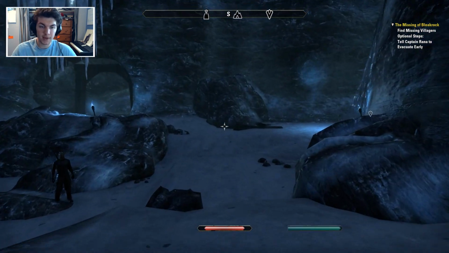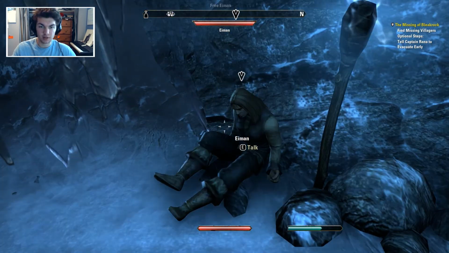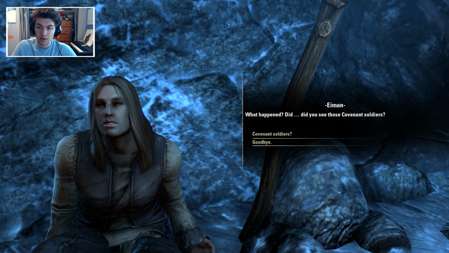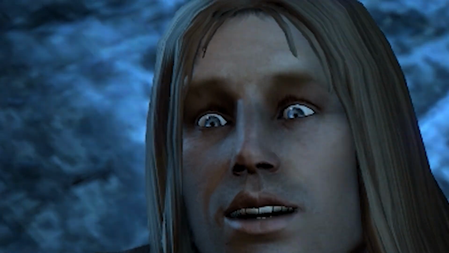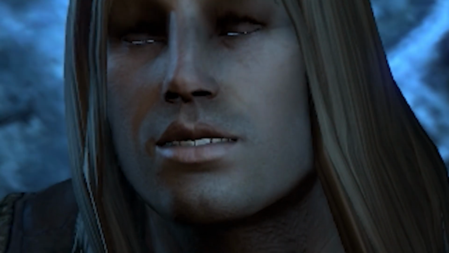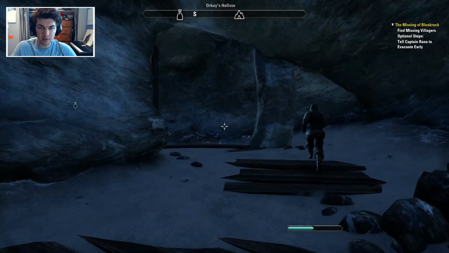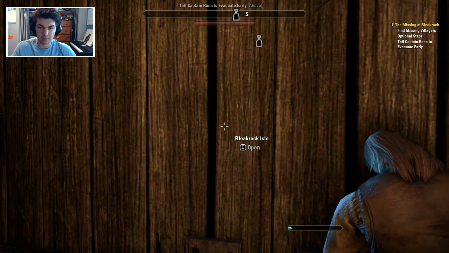Boo. I love that in Skyrim, though. Just like Skyrim and just like Oblivion, the open worldness is really fun. You can climb around and swim and stuff. Did you see those covenants? I saw a group of them exploring the cave. They laughed at me. Let's go. Back to Skyrim. I mean, Tamriel. I mean, wherever I am. Yeah, Bleak Rock Isle. That's right. Woo!